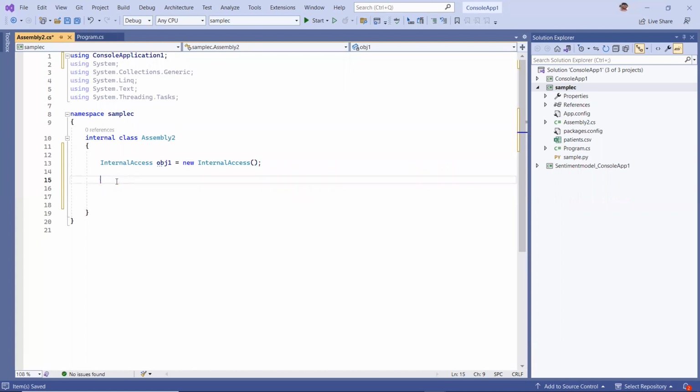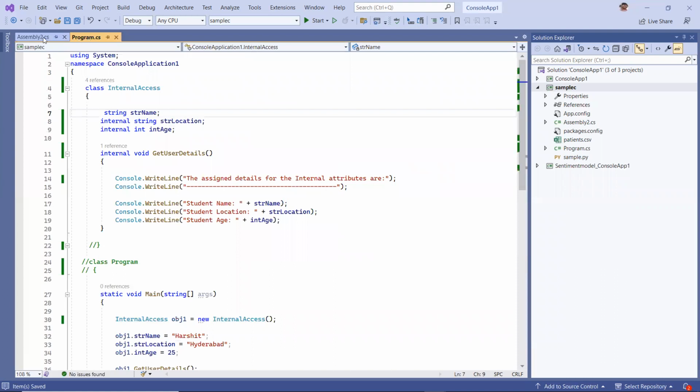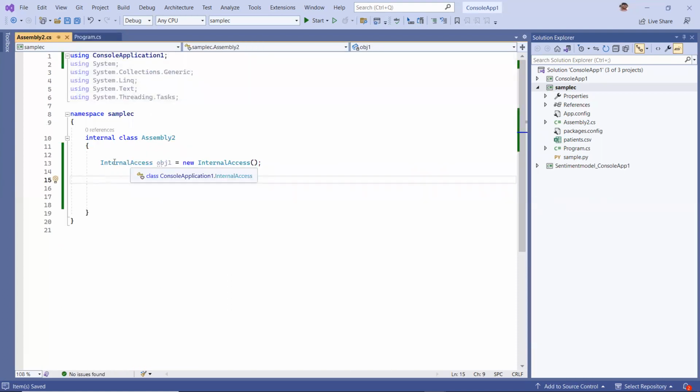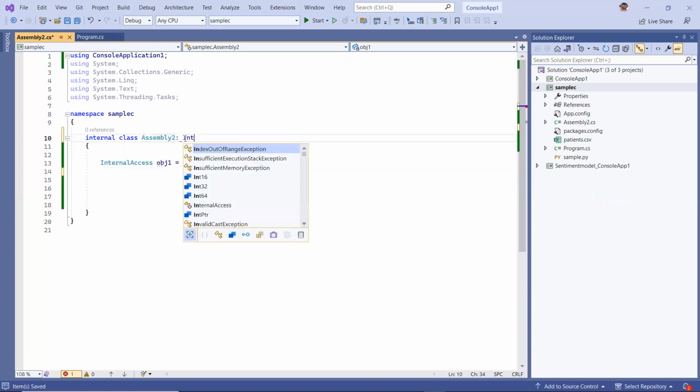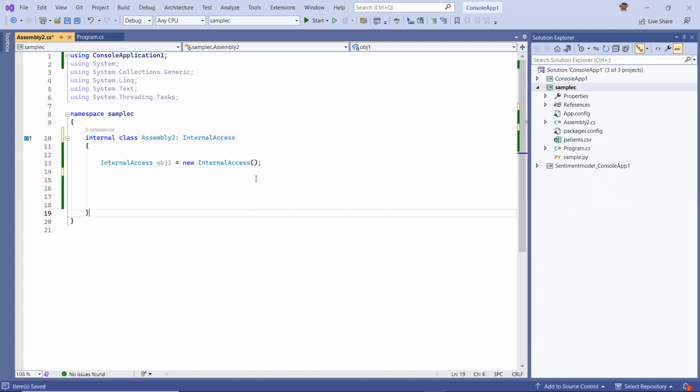No, it is not coming. I think I should have compiled this. So if you want to get those, let me inherit this, then I'll access the classes, and let's create a class.